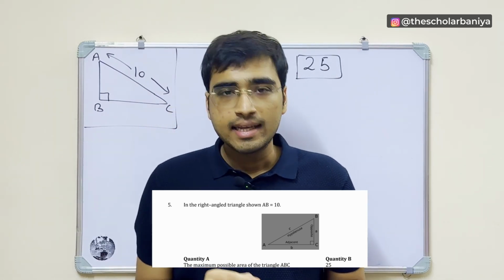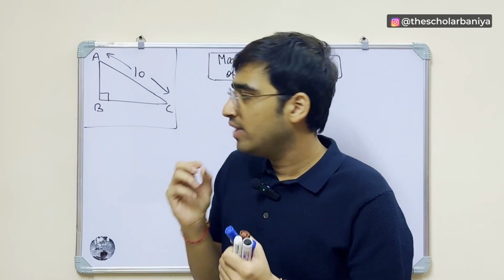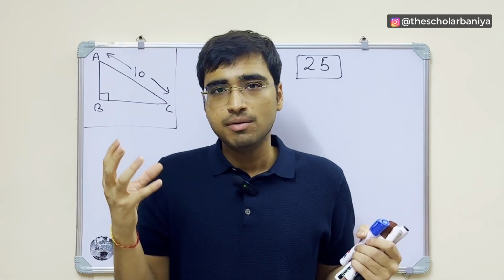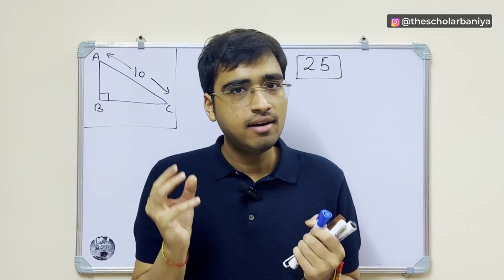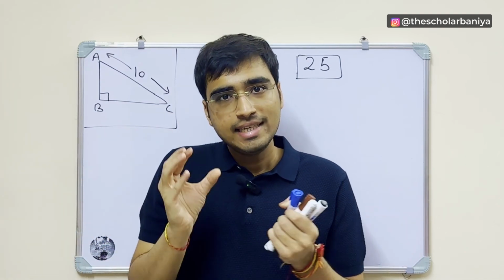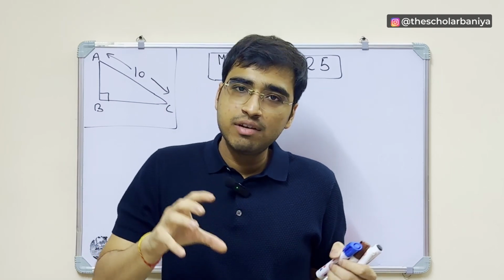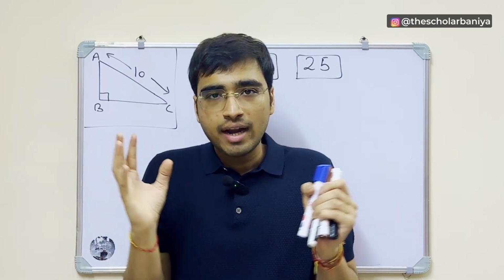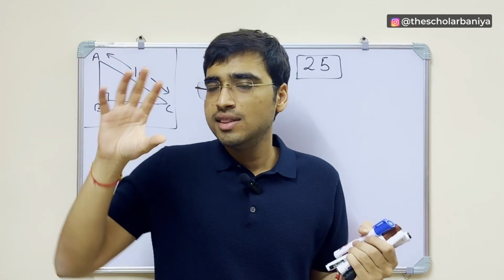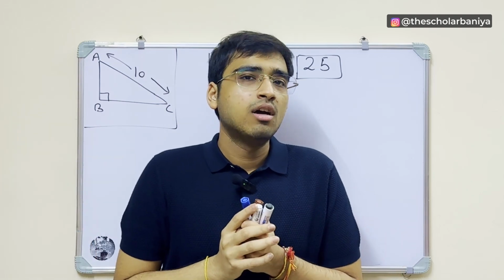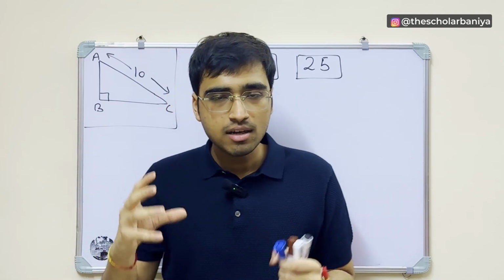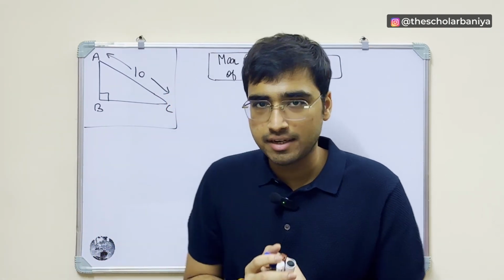Now tell me one thing. I think a few videos back I told you that when we have to find the maximum area of any given triangle, we try to do it by assuming that it is an equilateral triangle. So for any given triangle, the maximum possible area will be that of an equilateral triangle. Why? Because whenever we have to find anything maximum, we try to bring in more symmetry. For example, in an equilateral triangle, there is a lot of symmetry. All the sides are equal, all the angles are equal. So whenever we are trying to find anything like maximum area, we try to bring in more and more symmetry over there.